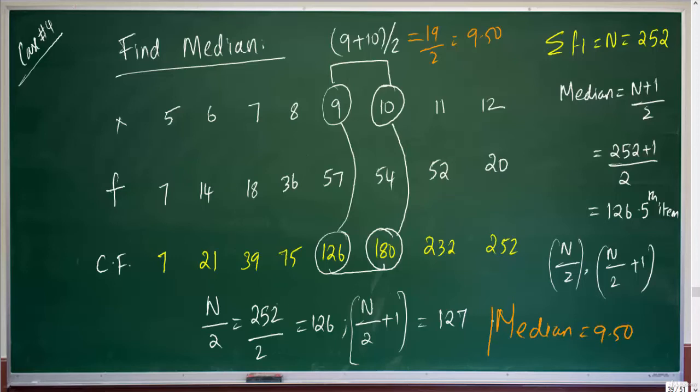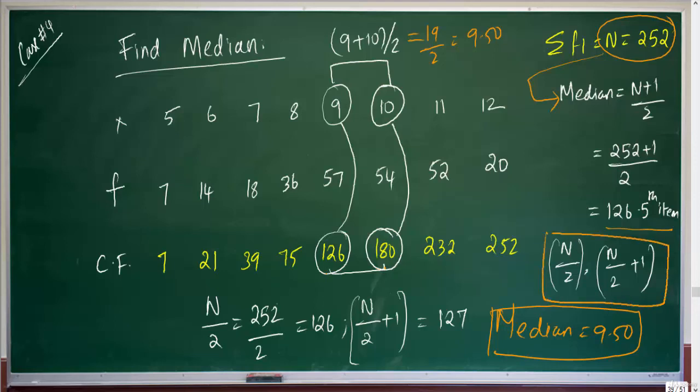9.50. Here your computation and process have undergone changes because your n is an even number. When n is an even number, what we'll do is we'll find the median position as usual, that is (n plus 1) by 2. We got the value as 126.5. But being an even number, we have to understand that this lies between these two values, that is 126 and 180. So we have to find out what is the n by 2th item and n by 2 plus 1.